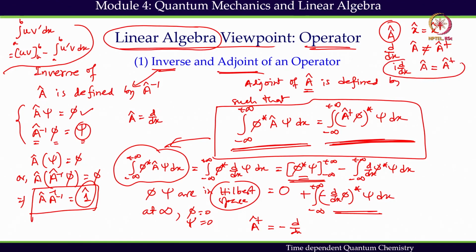So with this idea, what we are seeing is that the adjoint can be found analytically with this integration expression, and one can find out for different operators what the adjoint would be, and sometimes I may have a situation where the adjoint is equivalent to the operator's own form. We will stop here and continue this session in the next class.